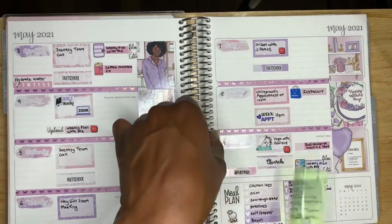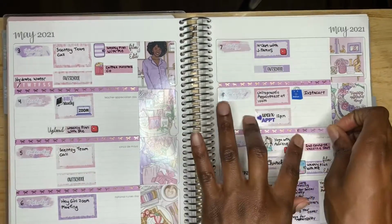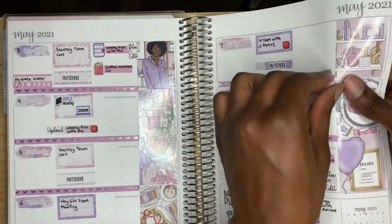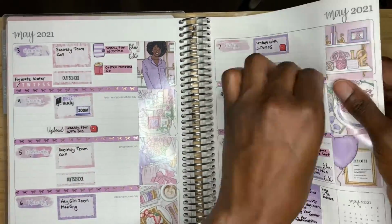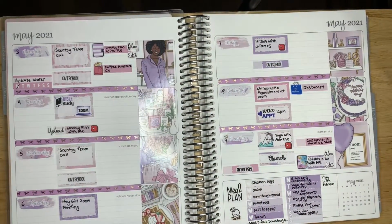As you can see, I'm putting in the boxes and I'm trying to make sure they're aligned with the boxes so I won't have anything left over. I won't have any excess and I won't have any spots left.